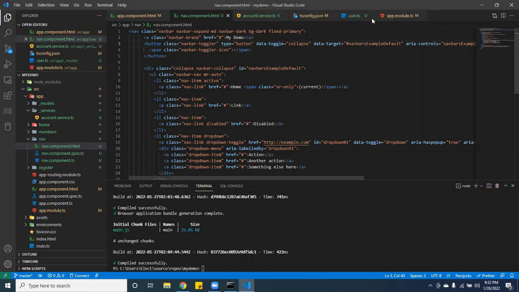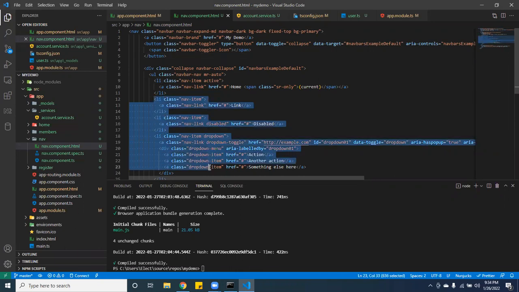And then, oh, messed up over here. It's supposed to be fixed up, and this one's supposed to be background primary. This is just Bootstrap. Okay, so that's that, my demo. Okay, let's see what else. Here I want to get rid of some of these extra ones that I'm not going to need.